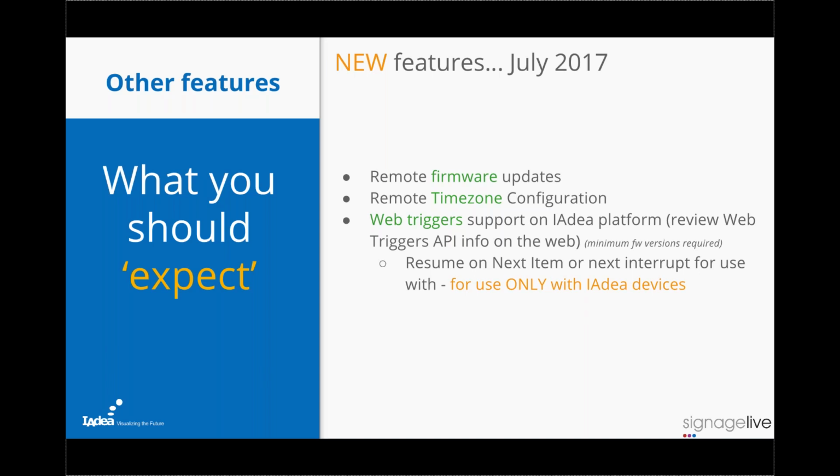Yeah, so we're seeing a lot more applications about live triggering of content, interrupting playlists. For example, for campus emergency alerts, for earthquake alerts. I mean, governments right now with smart city initiatives are requesting features like this. And for a short message that interrupts for maybe 10, 15 seconds, the way this used to work is the playlist will resume from the beginning after the alarm finishes. And it just doesn't make sense, as IAdea said, for the customers to just after 10 seconds of interruption go all the way back to the beginning of the playlist and watch everything over again.